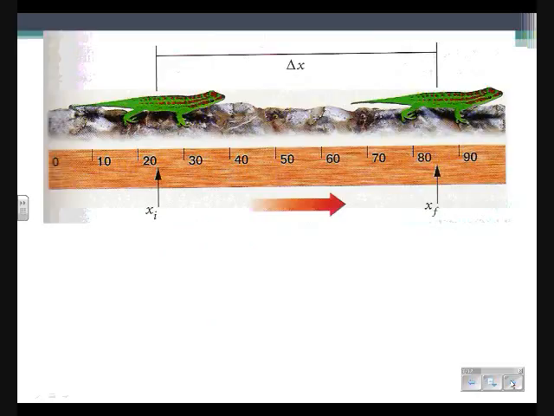Here's a quick example summarizing what the red buggy demonstration was all about. My red buggy in this case has been replaced by a gecko. Fine, whatever. I didn't have a picture of a red buggy. So anyway, the first demonstration, hopefully you remember, the red buggy started somewhere around 24 centimeters. And then I moved it towards the right, but more importantly, in the positive direction relative to our reference point, to somewhere around 85, 84, something like that.